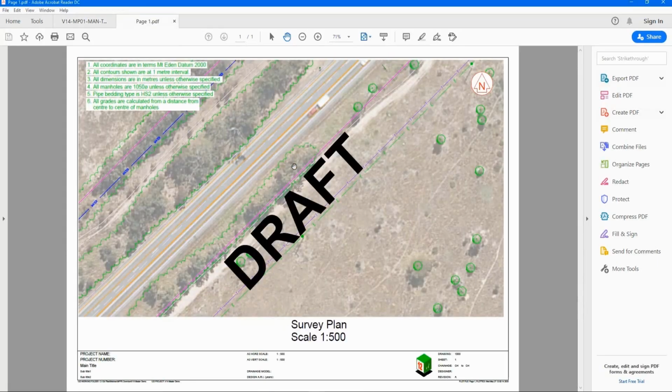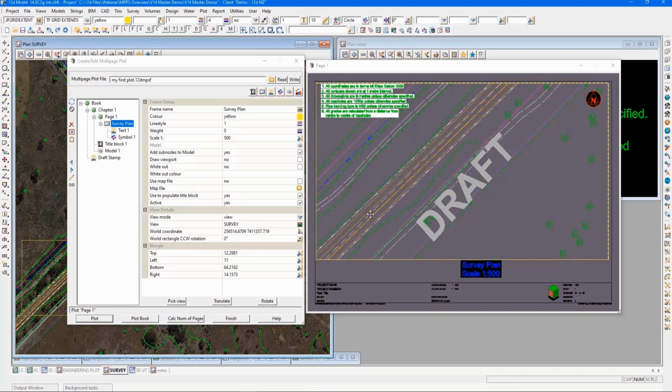Right, that's opened up on the screen, and you can see that's the finished result of the plot based on the view that I've selected. Now you notice it's plotted the raster or the aerial photograph in the background, but that aerial photograph and rasters don't actually appear on the preview page, but they do appear in the final plot itself. I'll flick back to 12D. So you can plot whatever is currently turned on and positioned in a view.